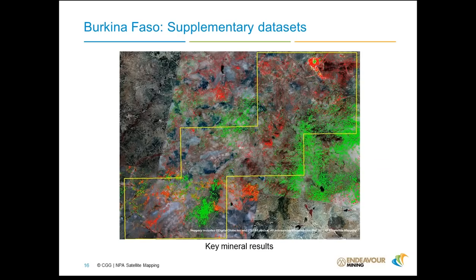So you do see some edge pixels related to vegetation, but these are masked as much as possible and then thresholded and tweaked. You see quite a big response over the mine itself, which is what you would expect because you have tailings dams as well, so you will pick out some of these similar minerals. But we do start to see some patterns, and when you zoom in more detail, you can see some of these features in more detail. The green areas are carbonaceous minerals in this case.